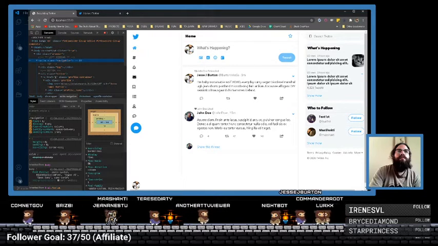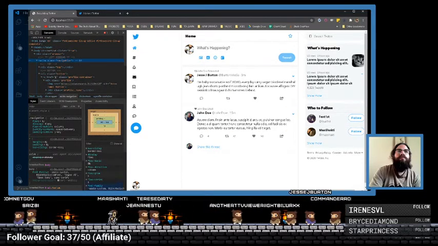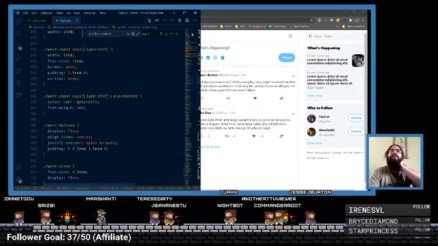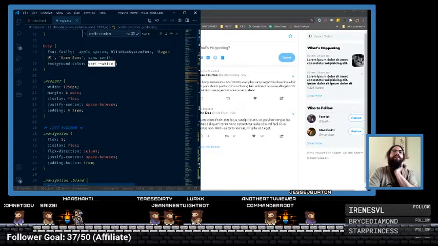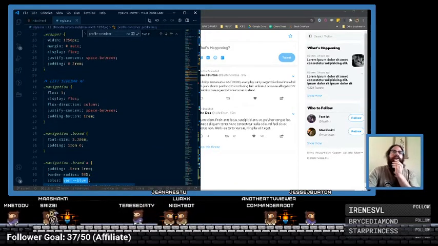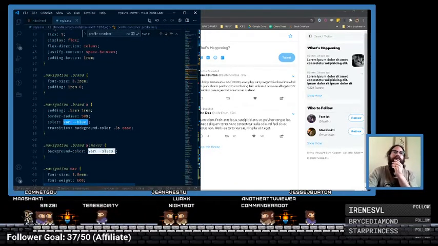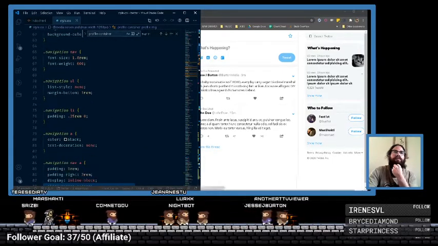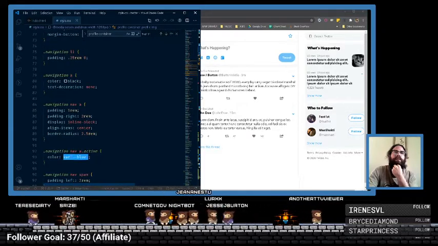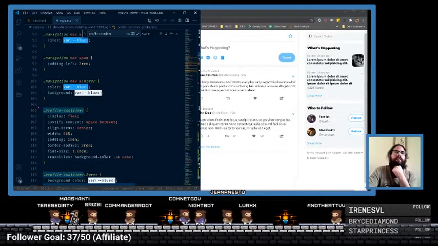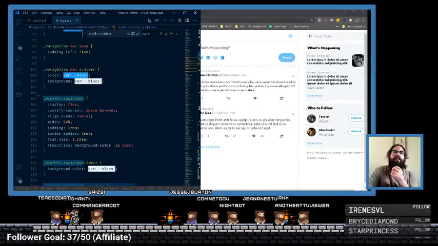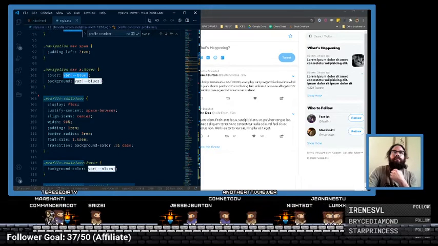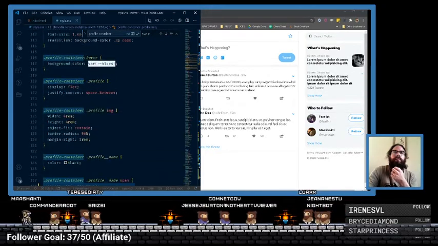Display flex, space between. Let's take a look at our original layout and see what we're doing there. So we have our navigation. I don't see any width in there. No width in there. We do have our width here of 90%, but that is being overridden. We put the width auto down below.